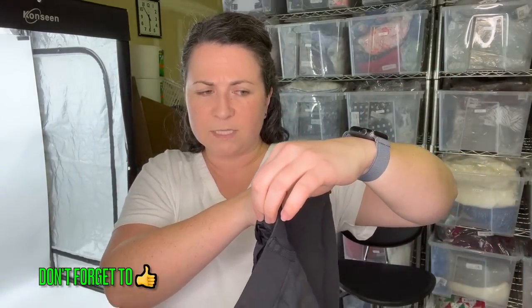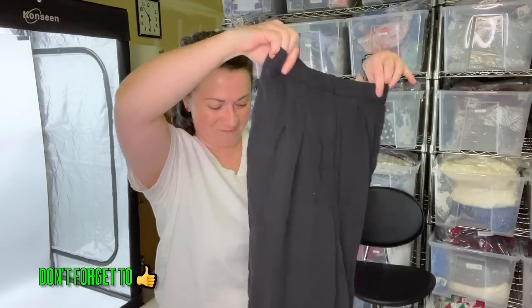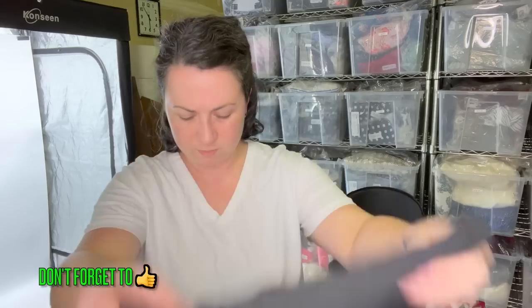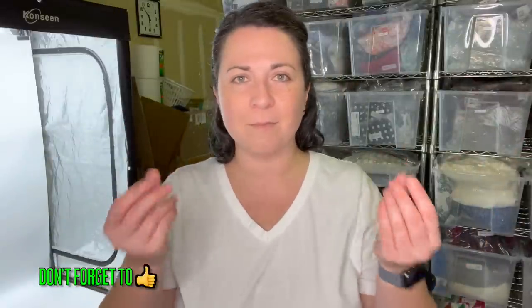These are a pair of Burberry pants, size eight — I think they're women's, a hundred percent silk. I don't have much to say about them. I'll probably send them to The RealReal. I think the hem has come undone at the bottom — I will see if my sewist can hem them up a little bit and make them look nicer. Otherwise we'll just sell them here.